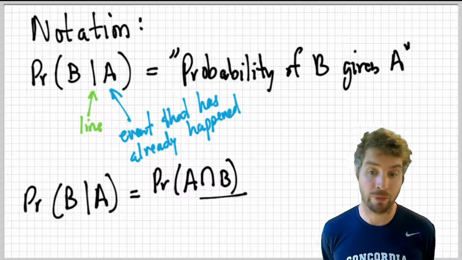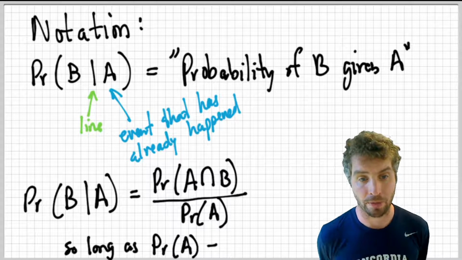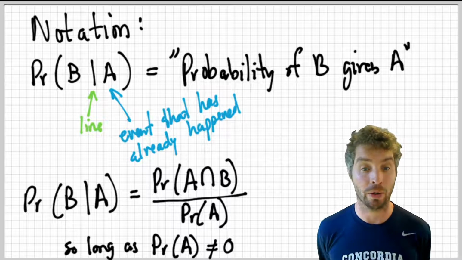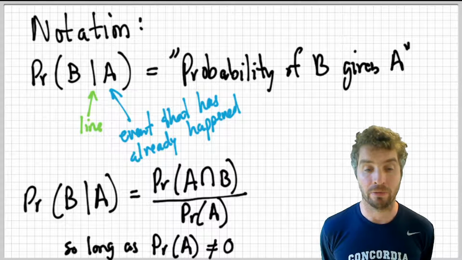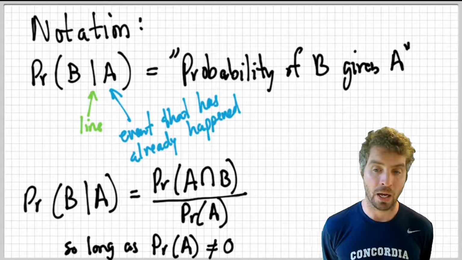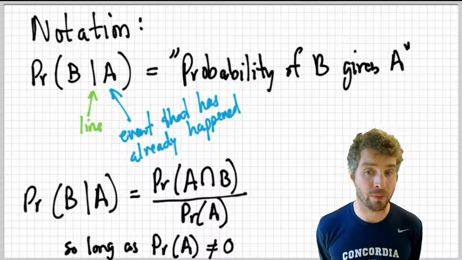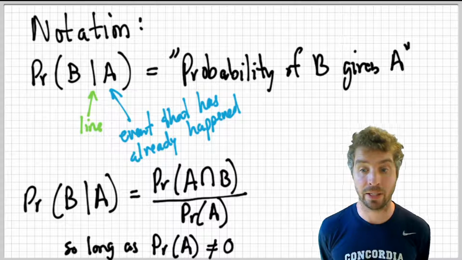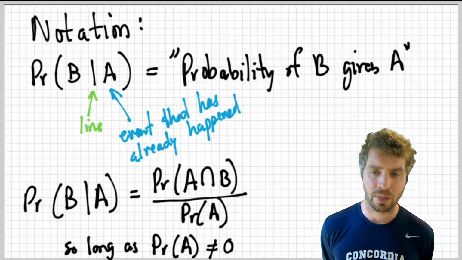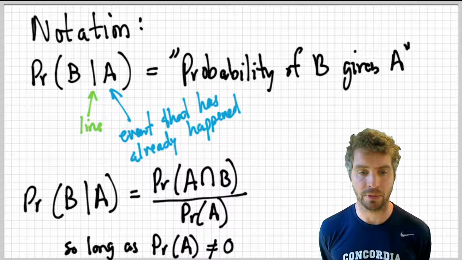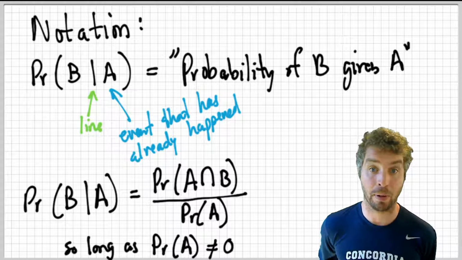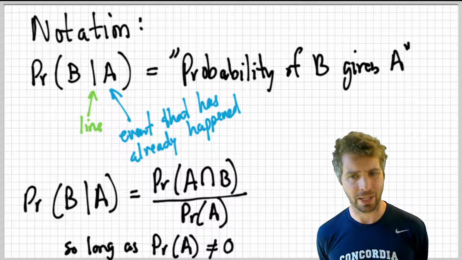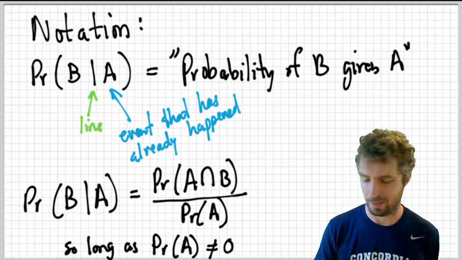And there's a formula for this, and straight up, the probability of B given A is the probability of the intersection of A and B, or the probability of A and B, divided by the probability of A. And if that seems random, that's fine, or you might be able to look at that and go, oh, actually that makes sense. If you can't quite see it yet, stick around for the Venn diagram example I'm about to do, and hopefully you'll see why, oh yeah, this actually makes a lot of sense. And of course, there's a little note that the probability of A has to not be 0. And that sort of makes sense as well. If we're assuming that A has happened, well, the probability is not going to be 0, right?